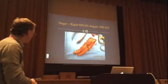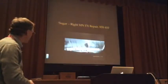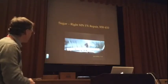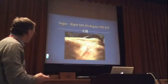There's the fractured tooth that was cut out. Cleaning that up. There's our plate. We're guiding our holes. We left that tooth in, and we're watching that tooth. Long story short, that actually kind of resorbed, but the rest of the tooth is doing fine so far. Things closed up.